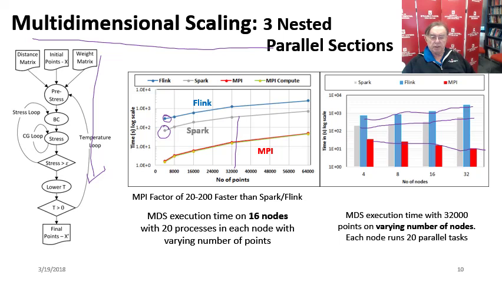You can note also an interesting feature of this graph, that there's a green and a red thing which are almost on top of each other. The red is the total MPI time, the green is the compute time, the actual time doing arithmetic. And all this other time is screwing around. So Flink and Spark have almost the same arithmetic as MPI, so that green graph will be roughly the same. But you can see they're restarting tasks, doing inefficient reductions, and just making a general mess of it.